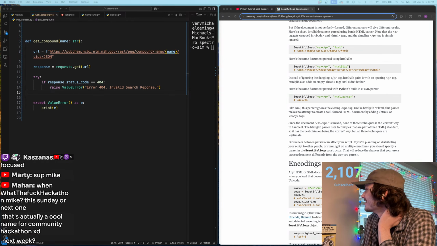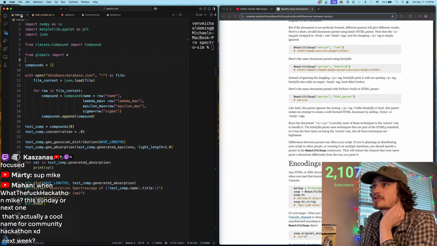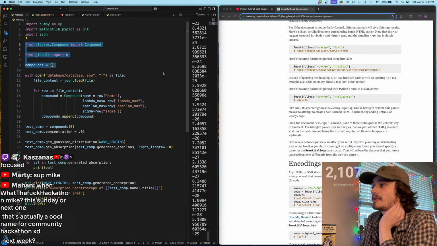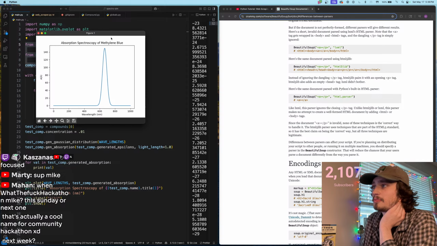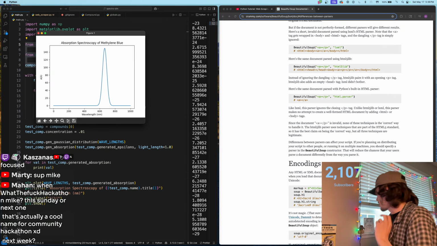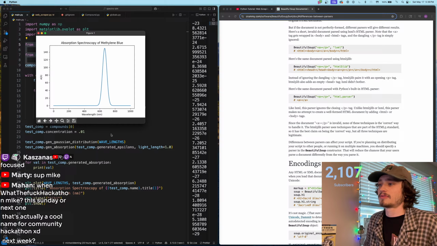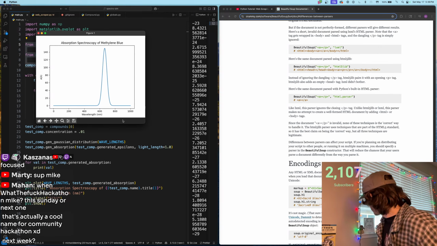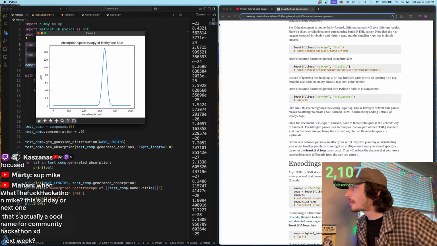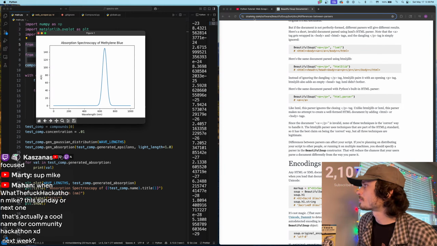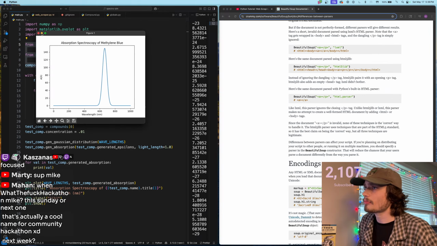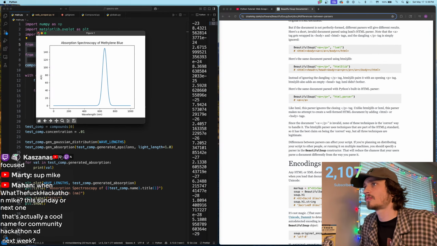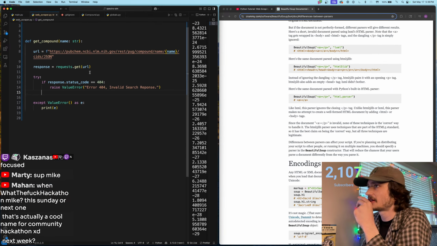Sorry. What's going on? Yeah, we're building, I'm building SpectroSim right now, which is a spectroscopy simulator, right? Using Matplotlib, you can view these epsilons or these Gaussian curves using some functions I wrote, for various compounds, like chemical compounds. So now we're trying to figure out how we can access the PubChem API to get data from its website. So that's our goal right now.